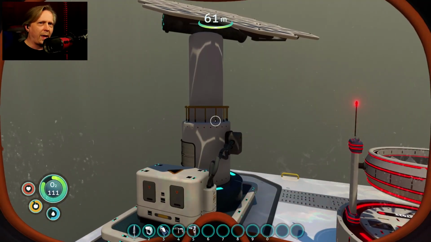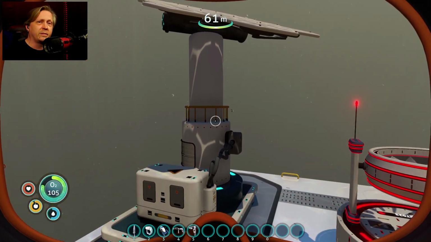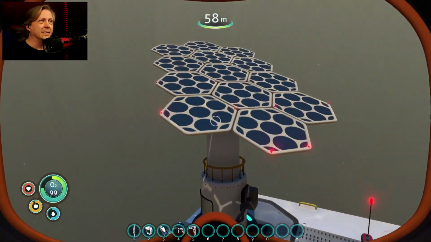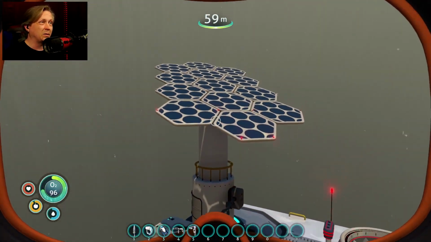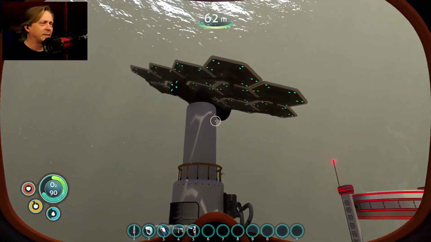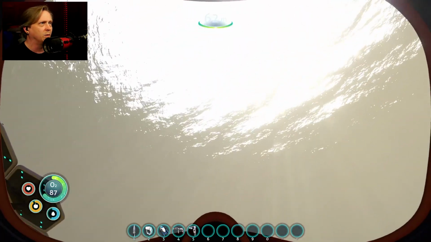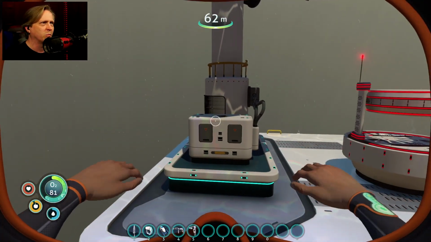When you start a new game save, probably the first thing you're going to use to power your first base is a solar panel. So it's only fitting that the FCS mods come with their own version of a solar panel upgrade, and that is the Alterra Solar Cluster. This is, as you can see there, 13 solar panels all fitted together on one big thing. And it's nice because you get the animation of it tracking the sun during the day, following the sun in the sky, and then at night going in reverse to be ready for the next morning.